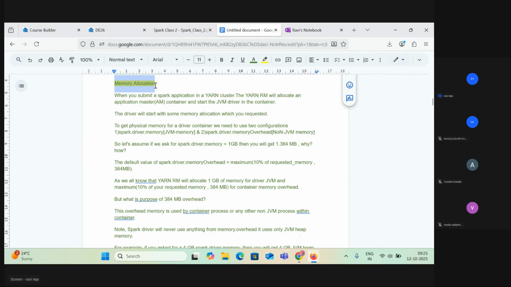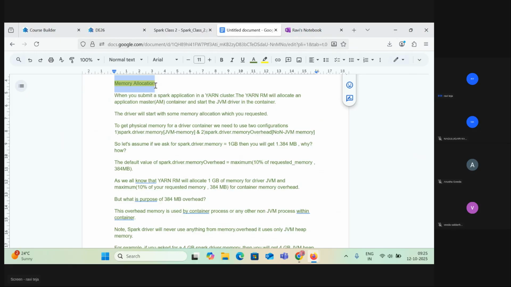What is memory allocation? We discussed the executor and driver. If you remember correctly, I talked about master-slave architecture. In HDFS, it is the name node and data node: the name node is the master node, the data node is the slave node.